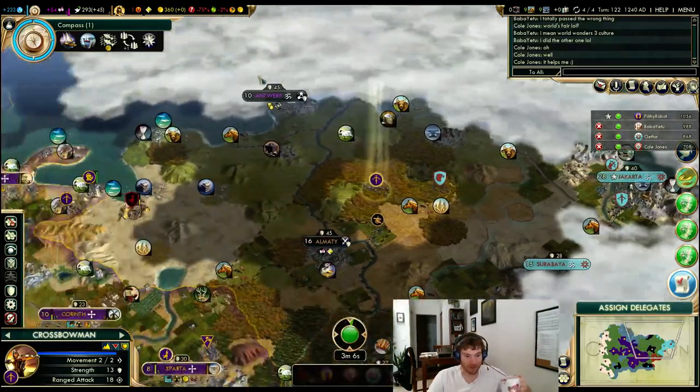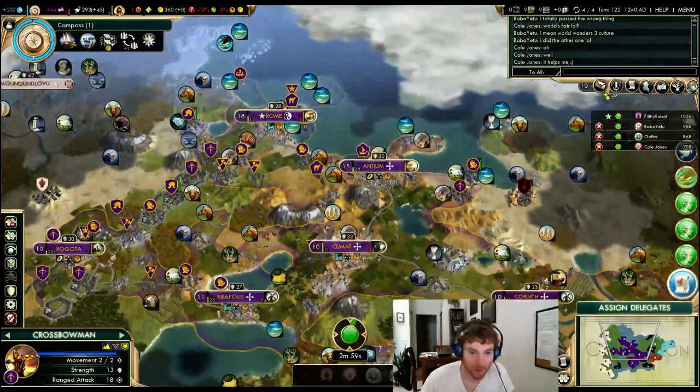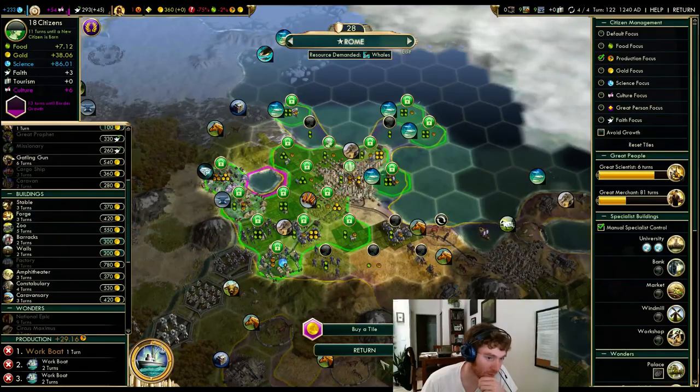And I just went unhappy. It's very frustrating. Any luxuries? Nope. So we're gonna be unhappy. I don't want to be unhappy. It's messing up my rationalism bonus. I guess I'm gonna have to build a zoo. I don't want to build a zoo.